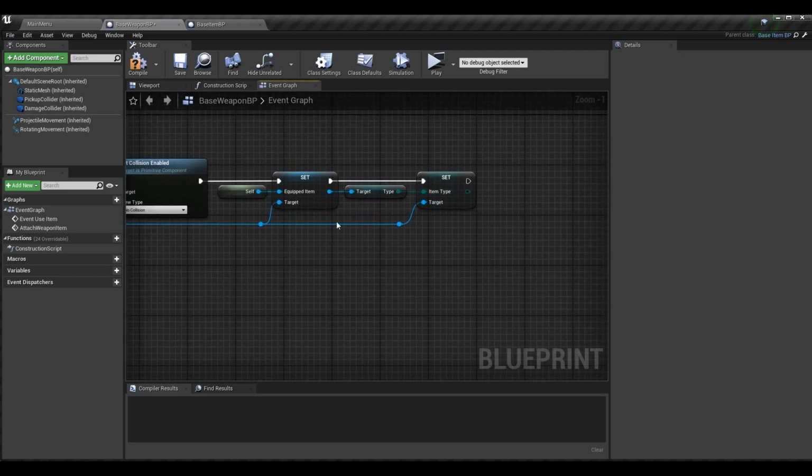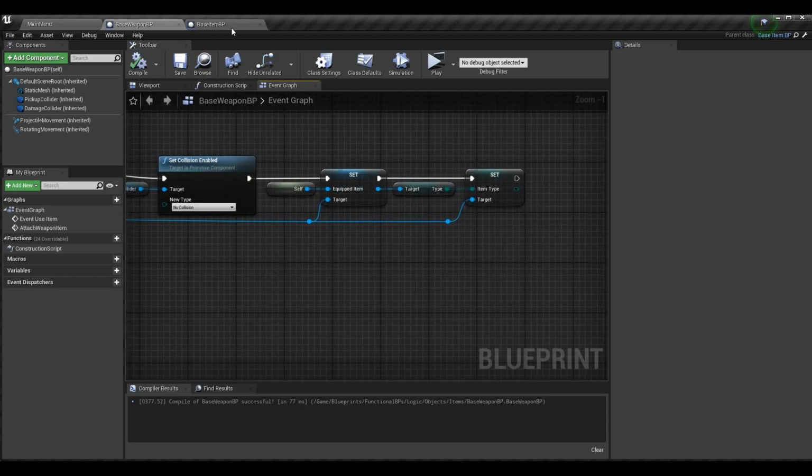And what that will do is that will always set this value when we equip a new item. Again, not required. However, having direct access to this does make it easier in the anim BP. All we have to do is check against this one enum as opposed to checking if there is an equipped item and what we should do with it.